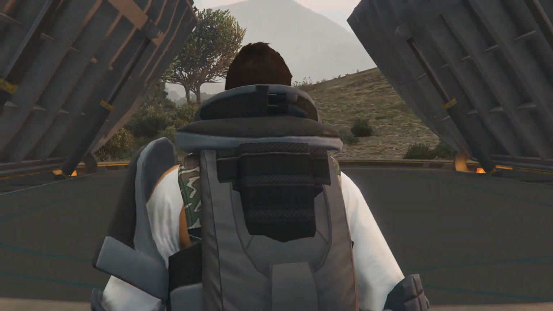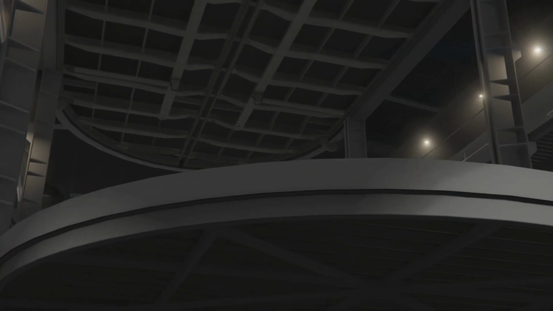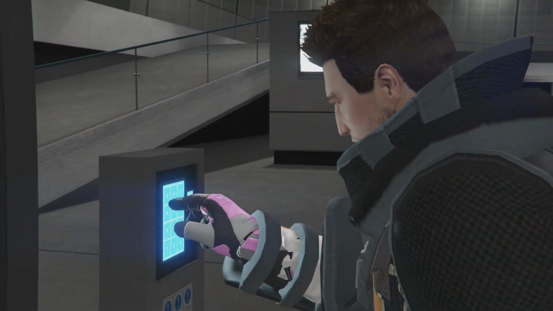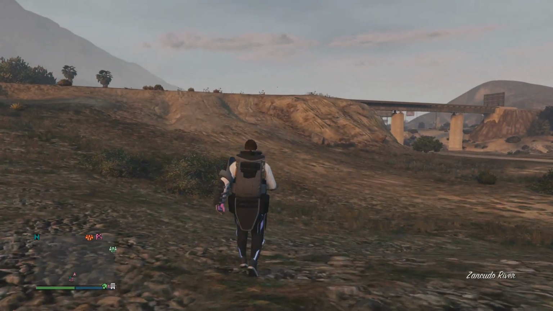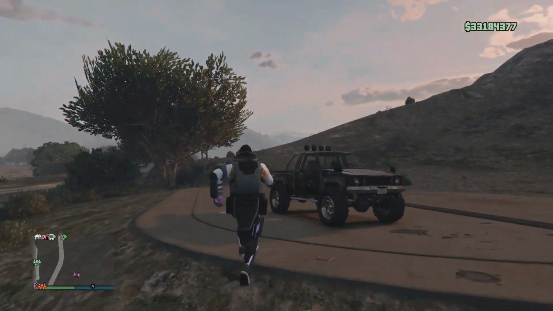Just in case you guys did want to do it the slightly faster method, that does involve some timing. It is the same as the duplication glitch I uploaded earlier this week, and the actual duplication glitch itself does still work. Anyway, for this, once you walk outside, you're going to look around for the car again, and it's on top of the facility again.